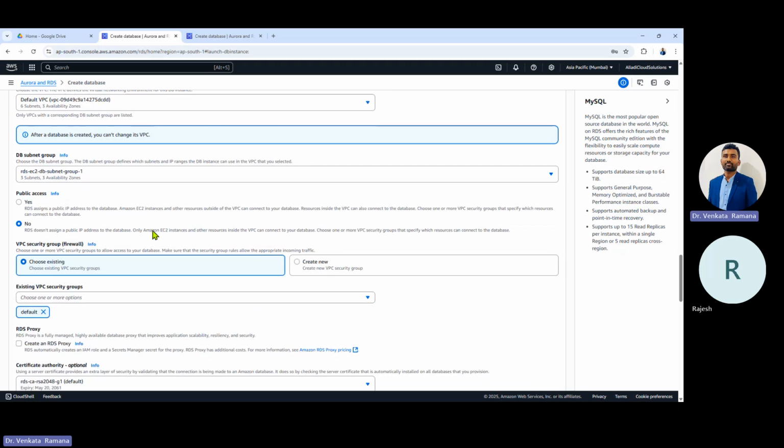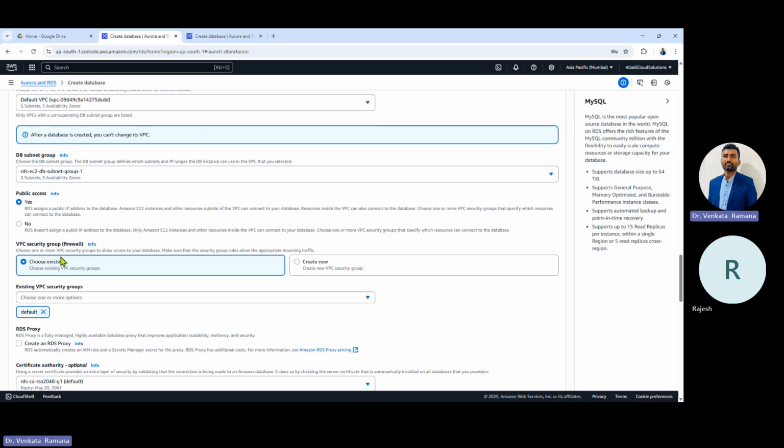So public access. To demonstrate it, I'm providing public access to establish the connection between the database and my third-party connectors, the DB client. I'm saying yes. Otherwise, there won't be any public access in real time. You need to keep it in the private subnet, and then the connection will be established through the NAT gateway. We have seen how the traffic flows. If you want to update your DB instance, the request will go through the private subnet resources, NAT gateway, internet gateway, and route tables. So straight away, you won't provide public access in real time. Think of it strictly. For demonstration, to connect to my database from outside, I am saying yes for the time being, but in real time it won't happen.